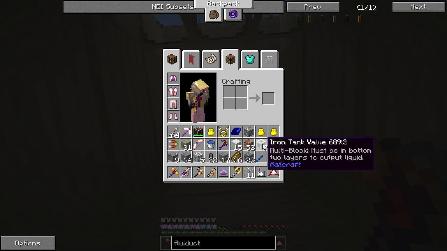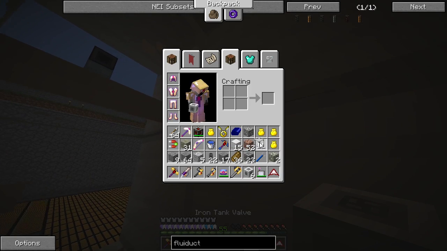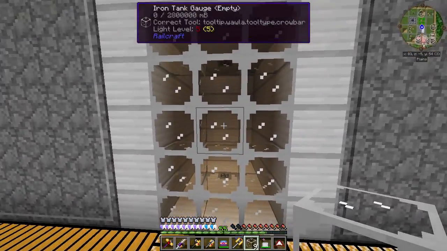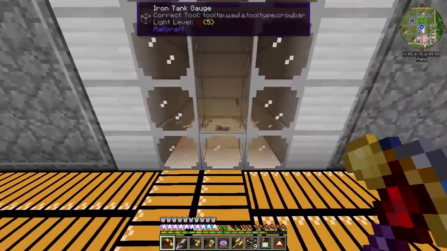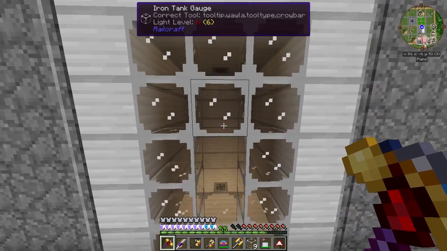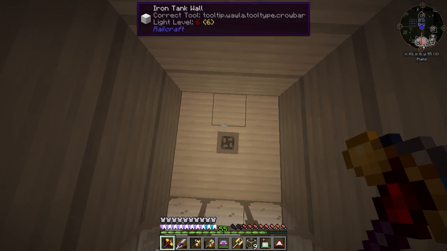Or maybe you have to have just one of these at the top anyway. Not sure. Let's try both. So let's just do this first. No. But the good thing about this is you can see this fairly small one will hold 2,800, what's the name? 2,800 buckets.